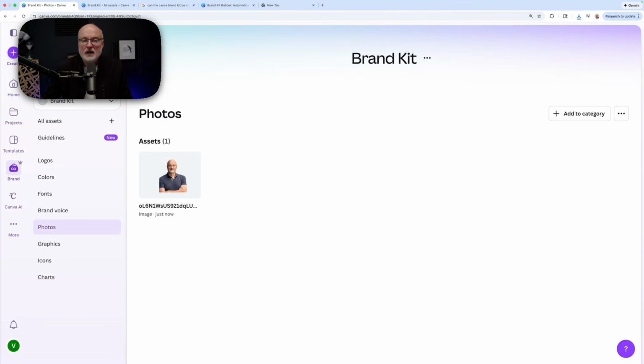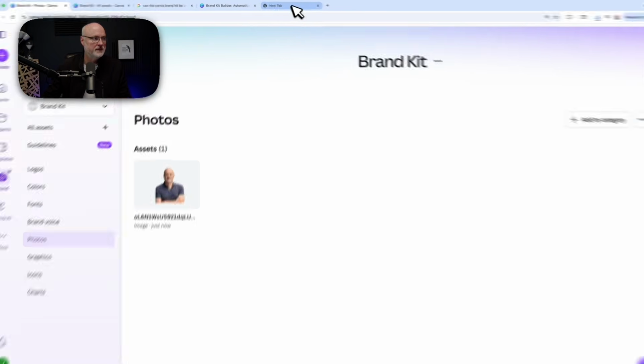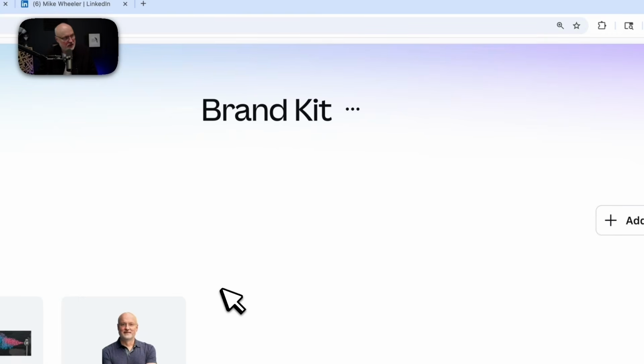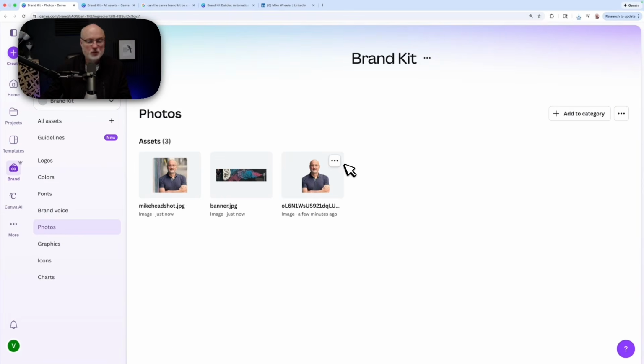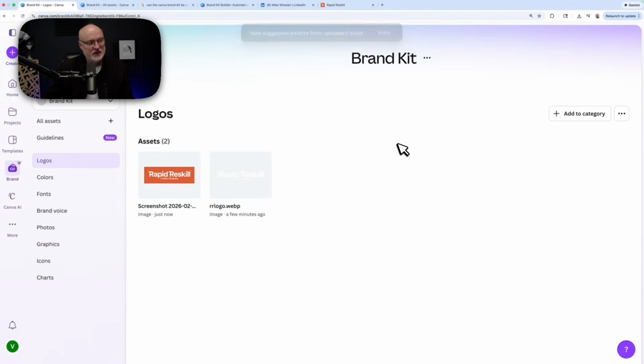All right, so I've uploaded a headshot, and this has the background removed of me, and that looks a little Janksville. So I'm going to go into LinkedIn and grab a couple more assets from my LinkedIn profile. So now I just drag and drop a couple more things for the brand kit. I'm not digging the logo that I have here, and so I'm going to grab other logos kind of manually. So I'm adding another logo here with the colors. This is a pretty small logo.